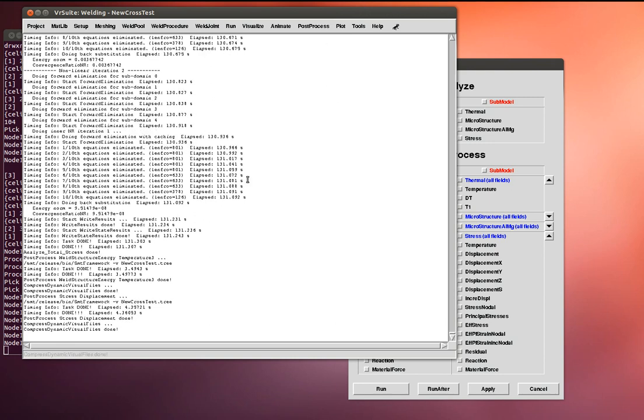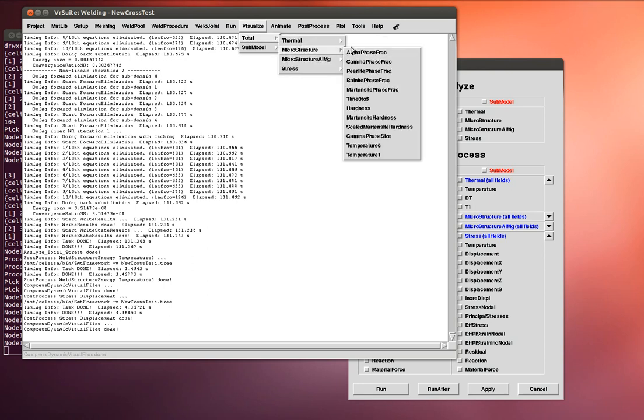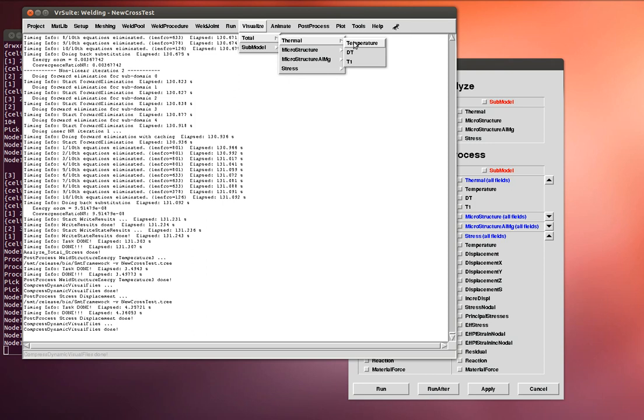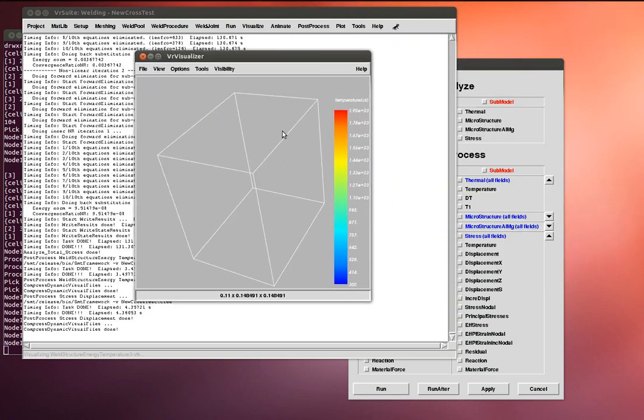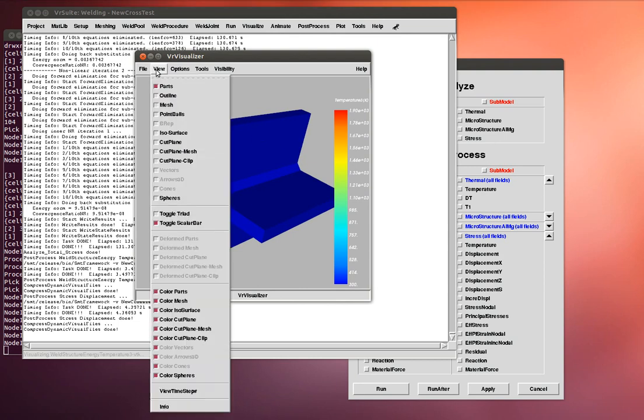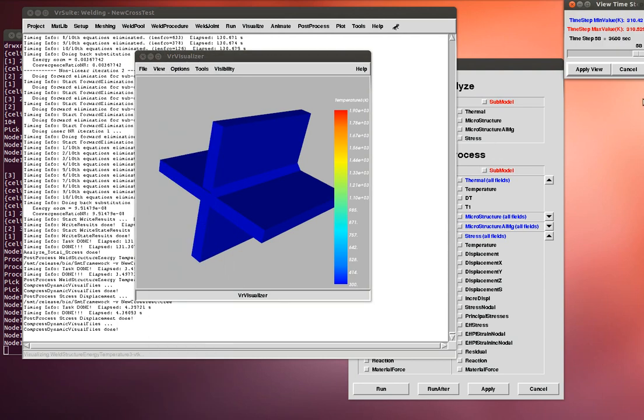Now our jobs have finished, so I'm going to show you the visualizing. We go to the visualize total thermal temperature, and we can look at our thermal analysis results. There are many ways to do this. You can go to the time step and step through, time step by time step. Normally you wouldn't want to do that unless you're looking at something specific.